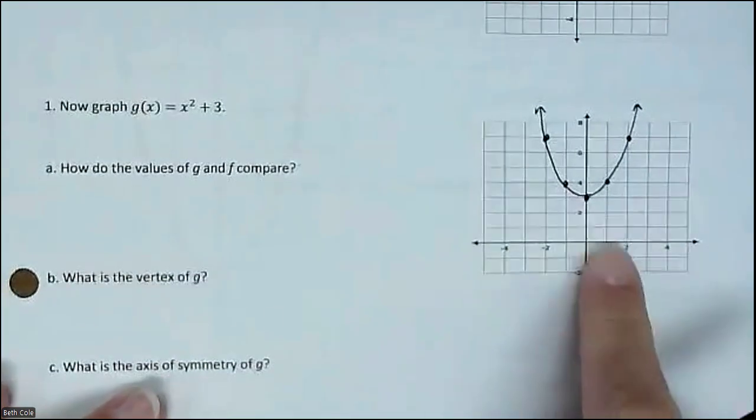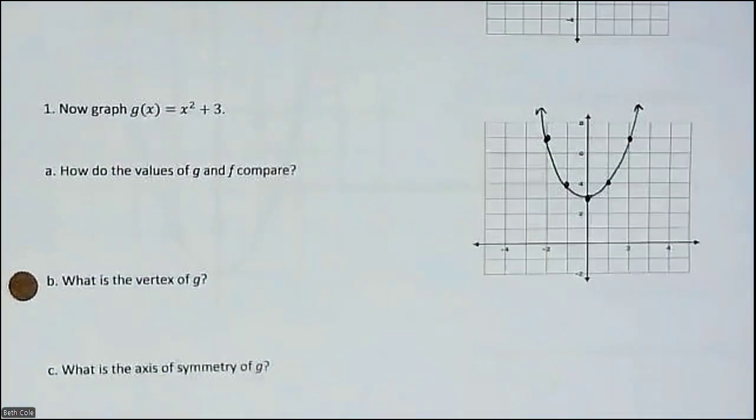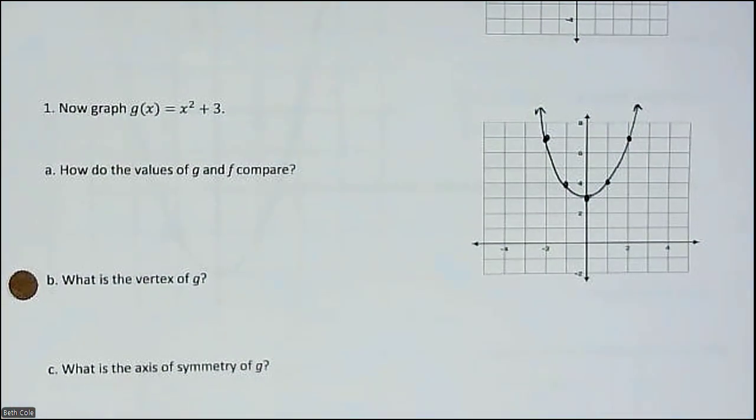I've got it right here. I can't have them both up at the same time. That's what we're going to talk about. Okay, so just hold on. And we might not answer every single one of these questions. I don't need for you to answer all of these, but we just need to understand what happened to the graph.